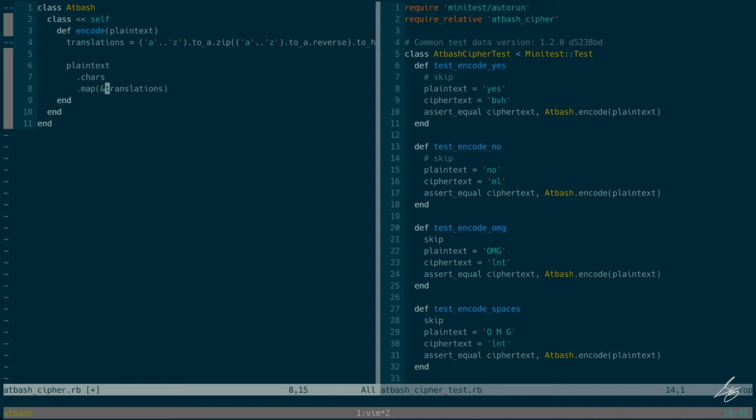So if I map my array of chars here to that, then it's going to convert it to the values from this hash, which should be what we need. And then I want to join that back together. Unless I've done something wrong, that should be enough to get both of those first tests passing.